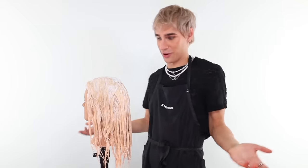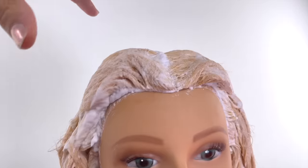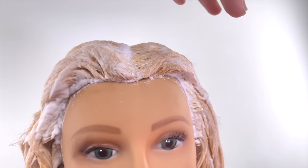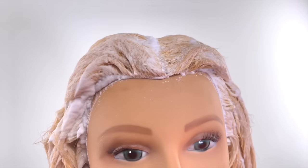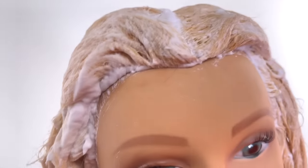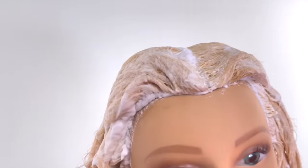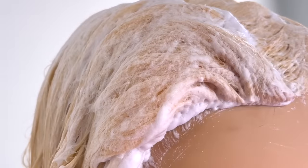When shall I rinse this off? I don't know. I kind of want to see it snap a little bit, so I might just let it go to like 45 minutes. We're starting to see the 50 volume side right here start to expand where the 40 volume side is not. What does that mean? I don't know. But sometimes when it expands it tends to make me a little nervous. The hair usually tends to not feel great after, but I'm not surprised — it is 50 volume after all. Look at that — it's like foaming.